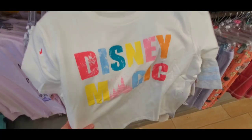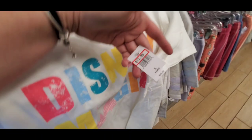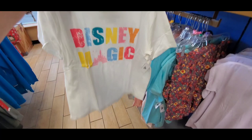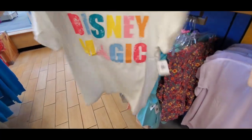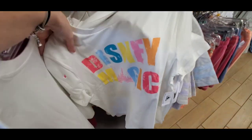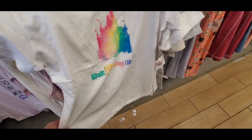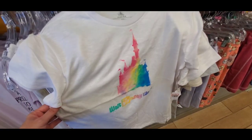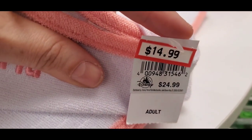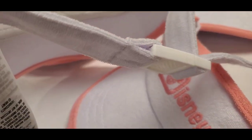Look at this Disney Magic shirt — this would match the sweatpants that came in. This looks like more of a junior's cut though. This is an extra large and it looks more like a women's medium or large. They only have extra larges available on this shirt. They also have this shirt — I saw this the other day. Unfortunately, limited sizes right now at this location, only a medium. Check out this fancy terry cloth Walt Disney World shirt — I don't even remember seeing this in the parks. $14.99. That's cute.